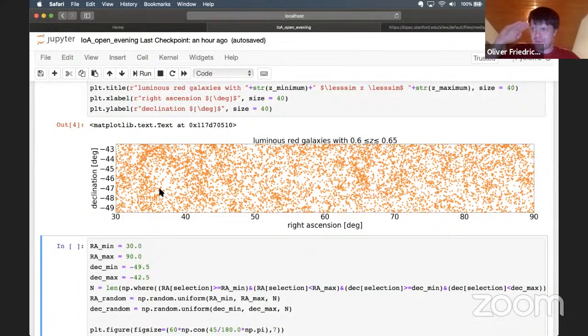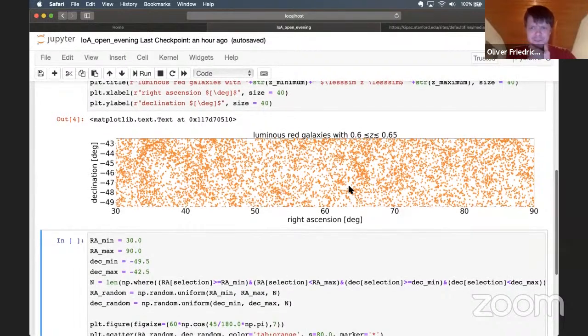So, for example, maybe the telescope was just observing closer to the horizon, meaning that the light from the galaxies would have to travel farther through the atmosphere, and this would mean that less of the light of the galaxies would have reached us. And so this might be just an artificial underdensity caused by these kinds of observational effects. So even here, you really have to understand the technical messiness of this whole process in order to interpret this map. But let me just say that these things have been dealt with, so you can be quite sure that most of the structures that you see here are actually real.